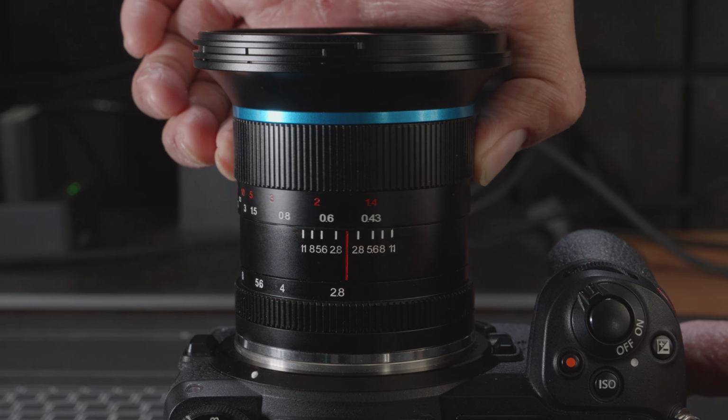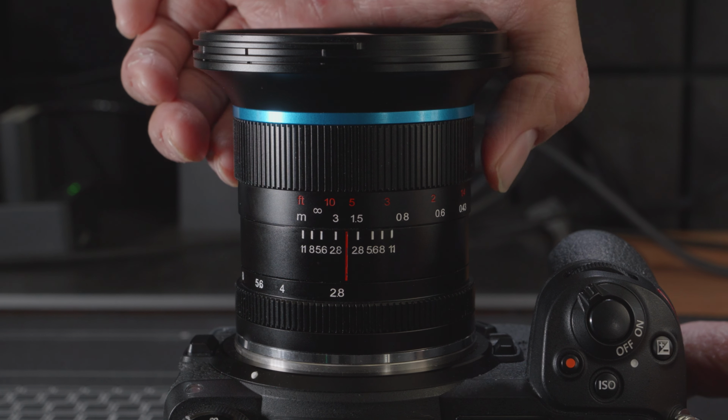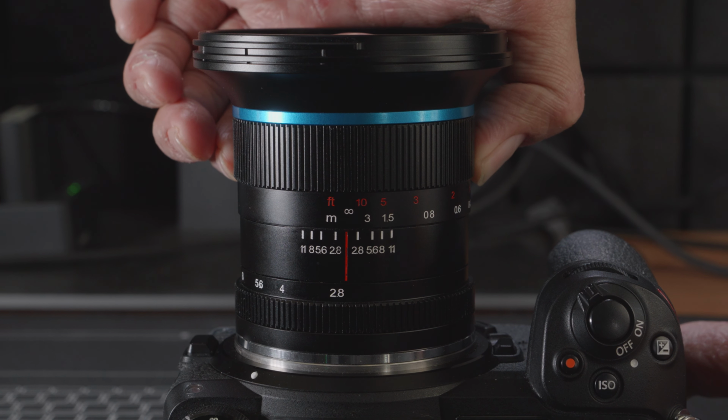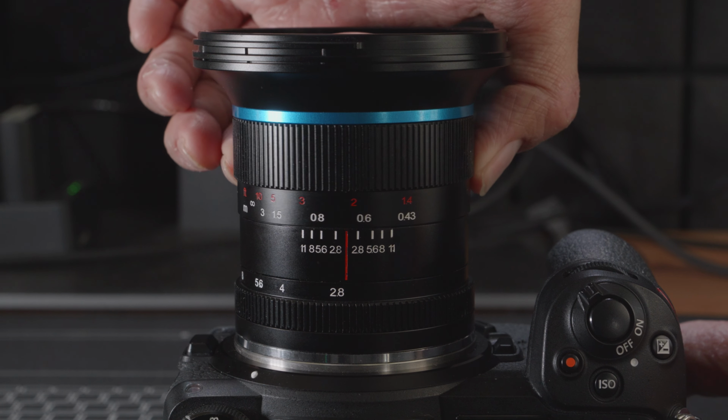The focus ring is near the front of the lens. Focus throw is around 90 degrees, which is about right for an ultra wide angle lens like this. It is an internal focus lens, so the length of the lens doesn't change when I turn the focus ring. The focus ring itself feels okay and it is reasonably smooth, but I do hear a tiny bit of metal grinding noise when I turn the focus ring near the infinity focus setting.